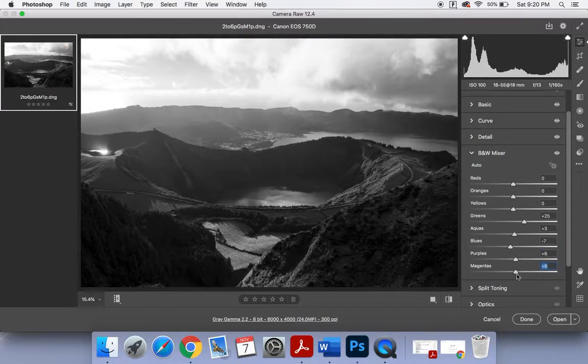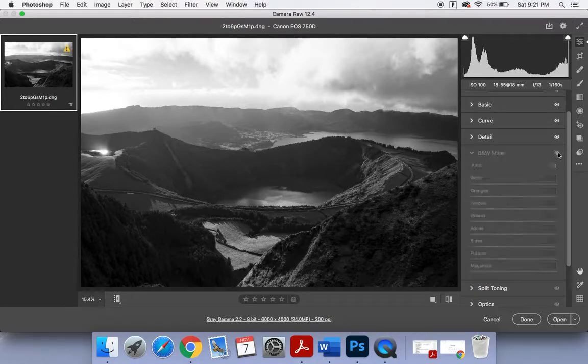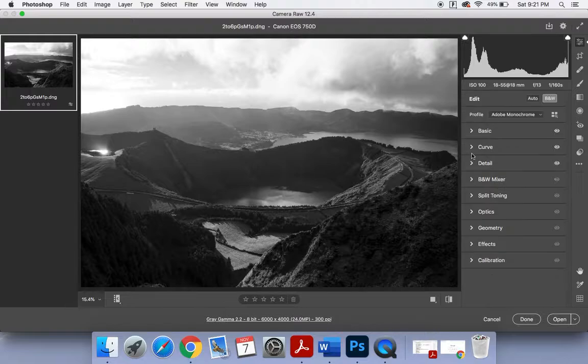Sometimes they're not necessarily obvious if those colors are present. Sometimes they're very obvious. Like I would never right away guess that there's oranges. Yellows make sense because of the sky. And let's see, on and off. There we go. So it definitely did bump up the contrast a little bit more.